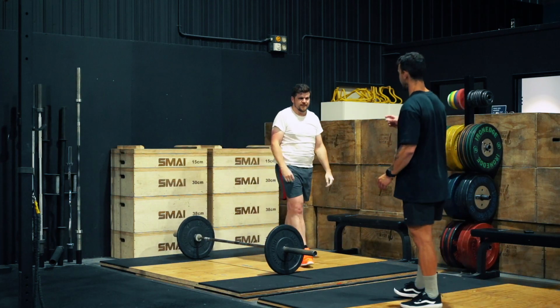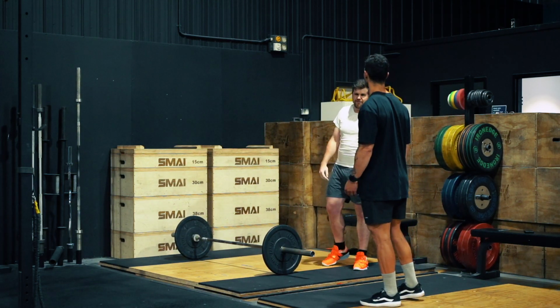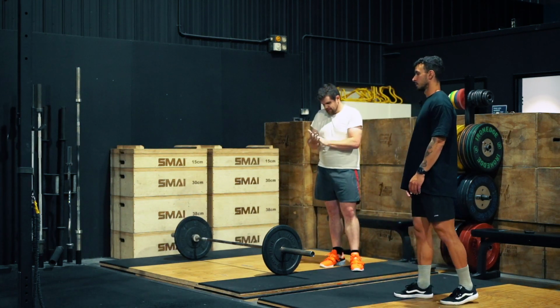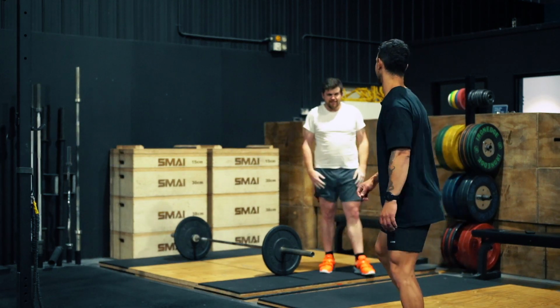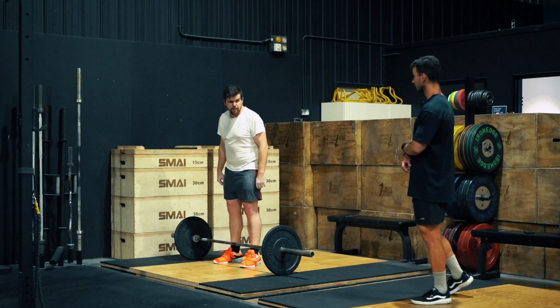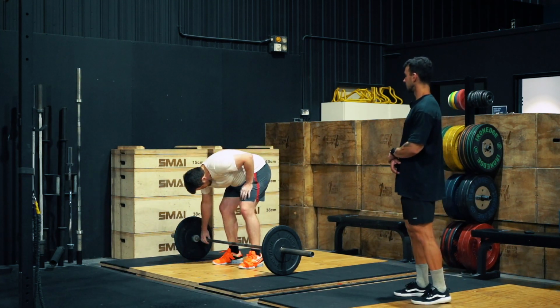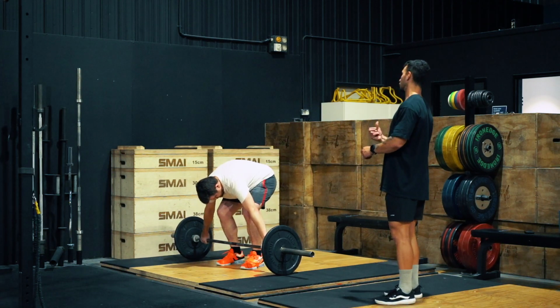Good. Awesome. So that sound cue kind of makes you think about that jump a little bit more, right? Definitely. Yeah. Oh, that's so good. First snatches off the floor. Nice jump, man. Rock and roll, brother. I'm so happy. Good work. I think if you think about that pressure through your whole foot, it helps you not to go on your heels.